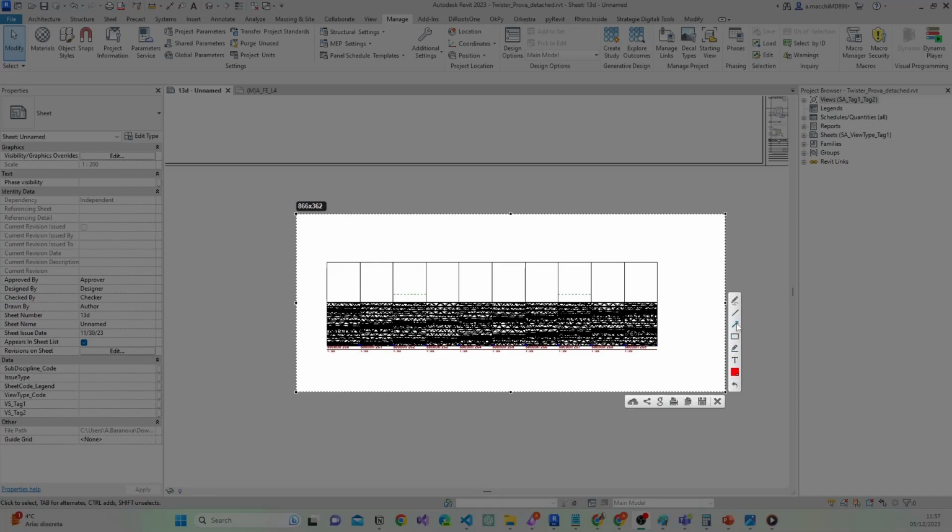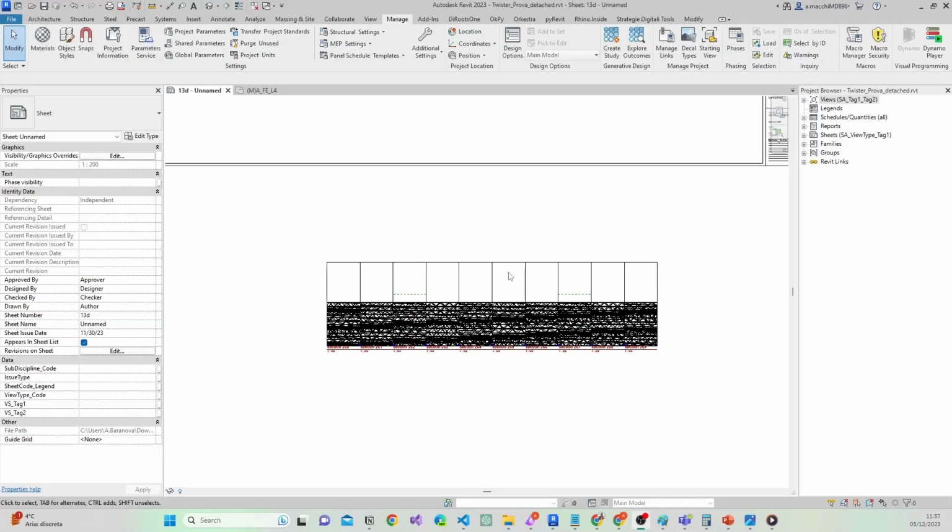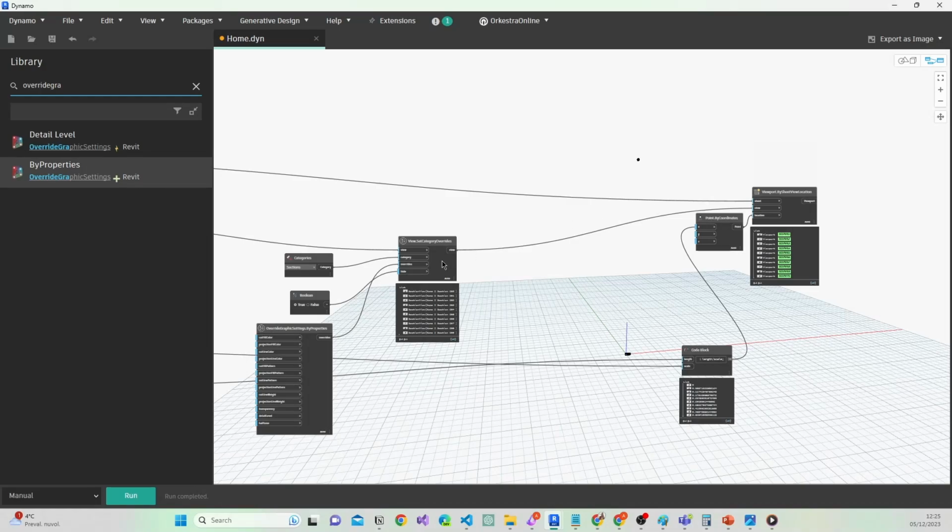But what if we still need sections? What if the categories, and there might be some other categories in your particular situation that ruin the game, you actually need them on the sheet? Can we first hide them, place views on the sheet, and then make them visible again? Well, let's try to do that. So the idea is we hide it here, place on the sheet, and then unhide it.